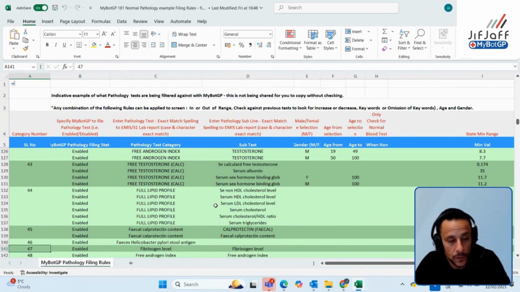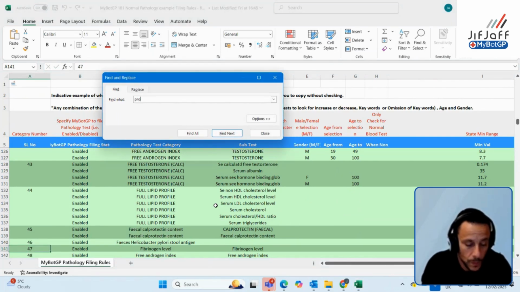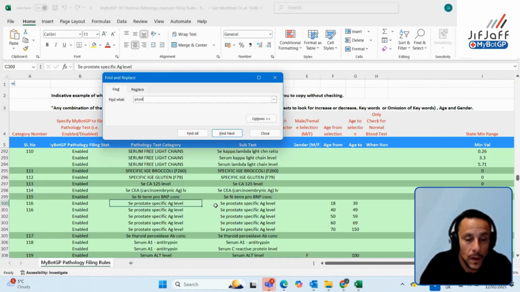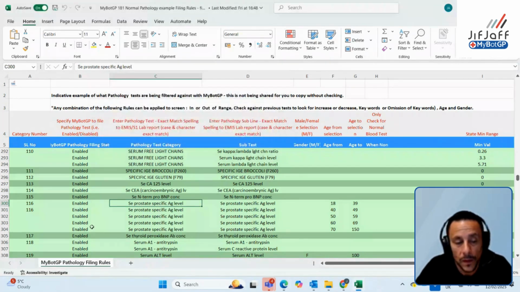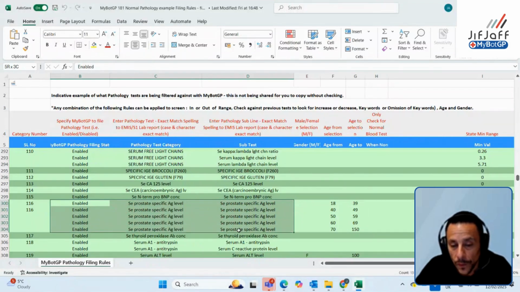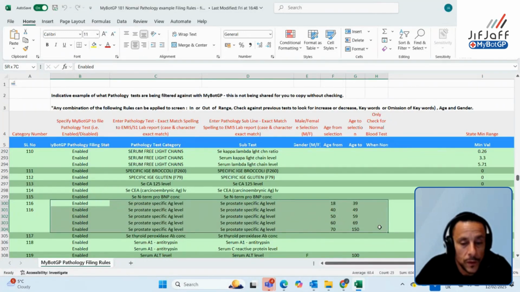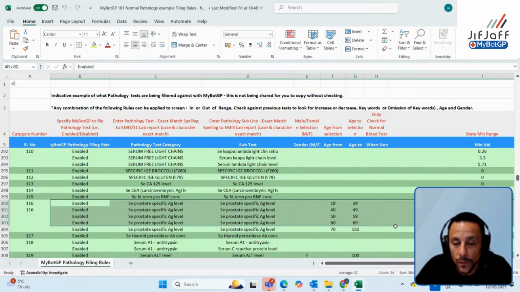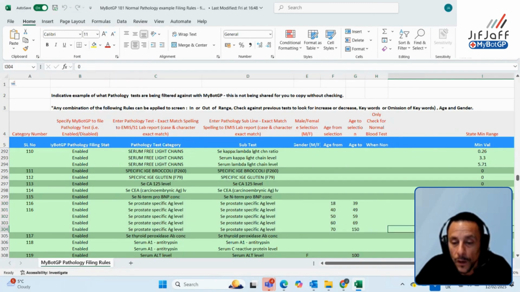This is the one I usually show on webinars, just because I find it quite interesting to show the capability. Prostate. Again, this is how this particular client has decided to manage this. Other clients have different opinions. They like to just check against the previous test result for an increase. But what you can see here is it's been told to look for 5 ages and 5 ranges.